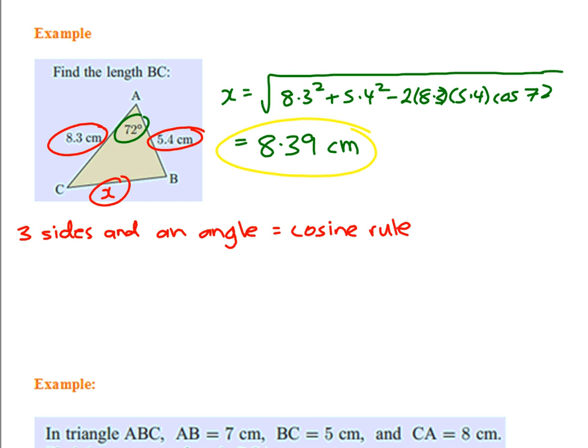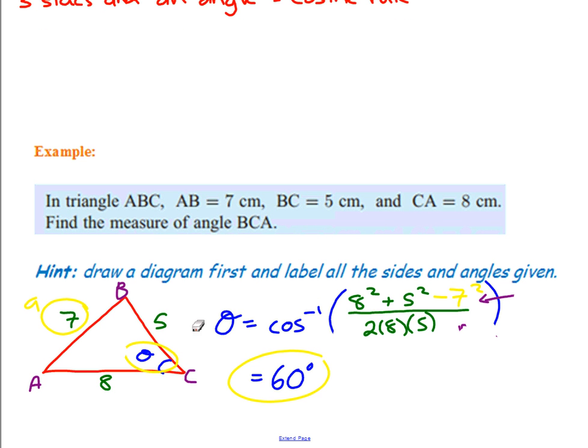And of course, oh, sorry, that's the end of the lesson, by the way. And this is using the cosine rule as opposed to the sine rule, because when we labeled our unknown, we were dealing with 3 sides and an angle. And the side that goes in here, in the negative side squared, has to be the side that's opposite the angle. And that's the end of the cosine rule video.